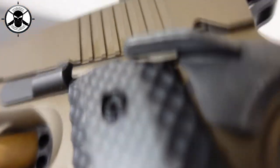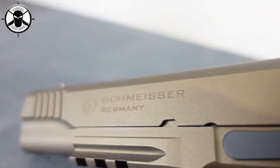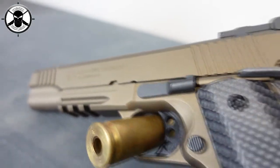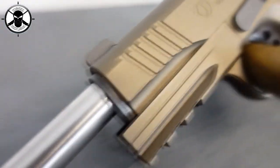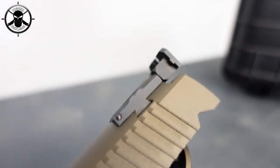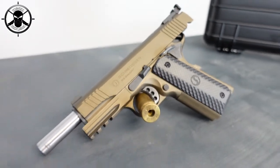The barrel length, as the name of this gun tells you, is 5 inches. And you have a 10-round magazine, single stack, of course, as every 1911 should be. You can also get the 6-inch barrel, and you can also get this gun in 9mm. But let's be honest, .45 ACP is the only caliber that you get for this gun.